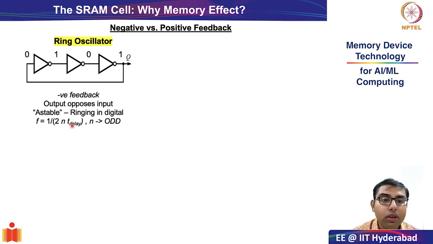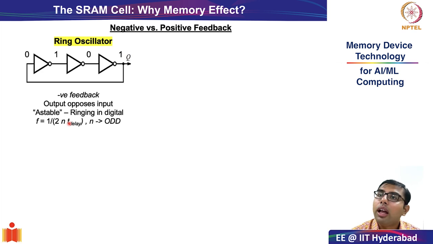or t delay. First, what is n? n is the number of inverters or number of stages. And as we discussed, to have a negative feedback, you will need n to be an odd number. It need not be just 3, it can be 5, 7, anything. n needs to be an odd number, and the frequency of the ringing will give you what the propagation delay is. Therefore, ring oscillators are used heavily in logic systems to find the propagation delay of a particular technology node.